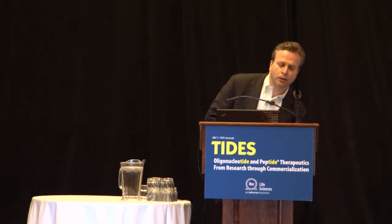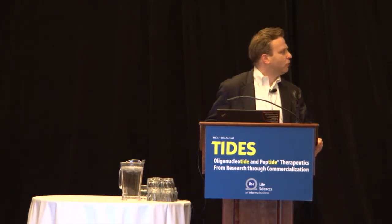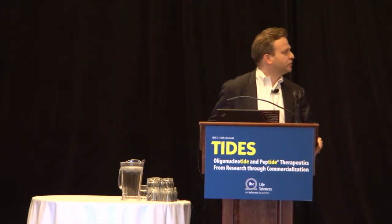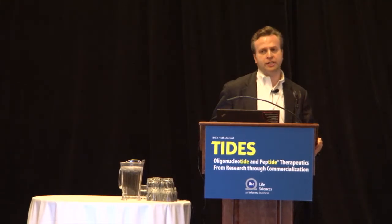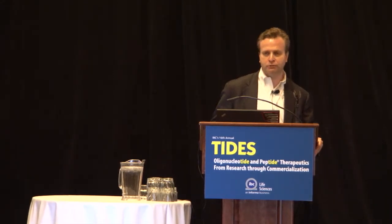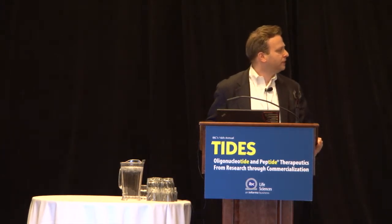So in summary, for these 2 programs that are being developed for the treatment of transthyretin amyloidosis, Patisiran showing very robust and durable knockdown in patients with a multi-dose regimen. This phase 2 open-label extension study ongoing has been showing very encouraging pharmacologic activity as well as safety. And we expect in late 2014 to have our first interim 6-month look at clinical endpoint data that we'll plan on sharing at a major meeting at that time. And of course, our Apollo phase 3 study in FAP is ongoing.